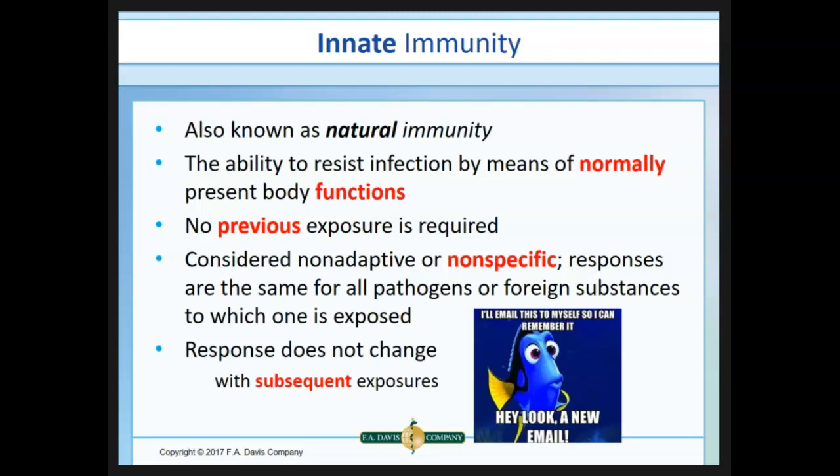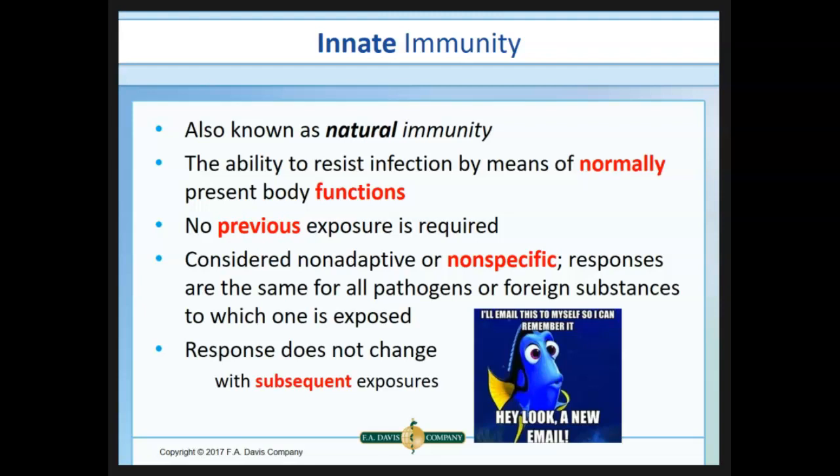We're going to talk about those in detail in a separate lecture. For innate immunity, you don't have to have any previous exposure, so it doesn't matter if you have had the same cold before or not, your body is just going to attack. This is considered non-adaptive or non-specific. The response is going to be the same for any pathogen or foreign substance that you're exposed to, and the response does not change with subsequent exposures. So it's going to be the same the first time you see that pathogen as the 10th time.